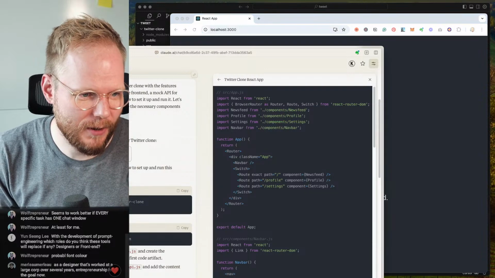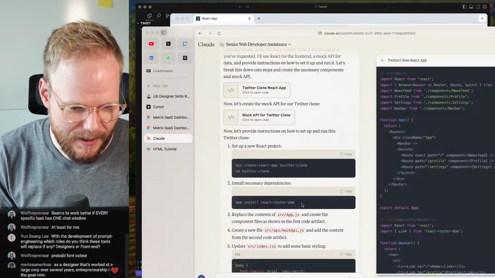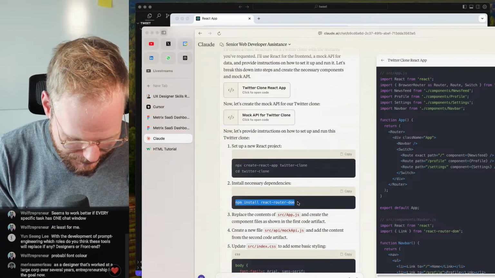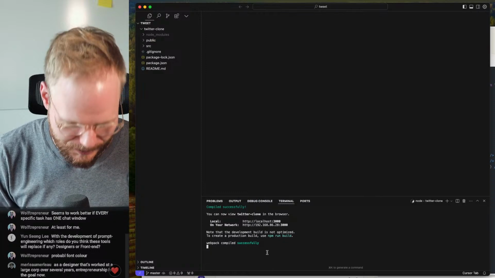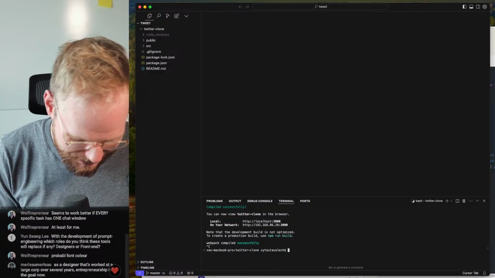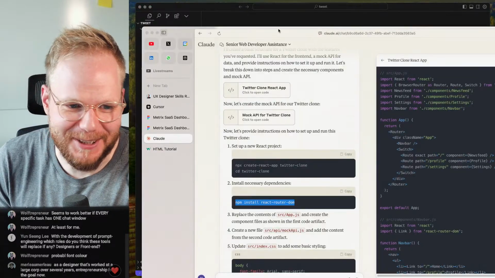So Claude helped me to run it. Here are the instructions basically. And then what I can do is install different dependencies. Obviously I jumped over. I'm just going to quit it. Is it Control-C? Yes, quitting is Control-C. Totally forgot how to do that, but I think muscle memory.